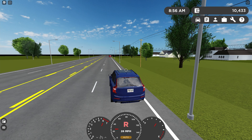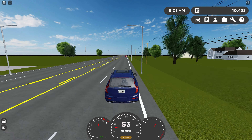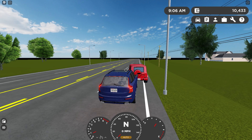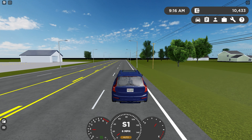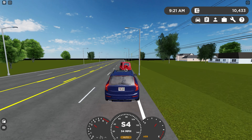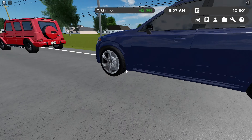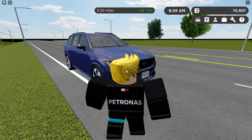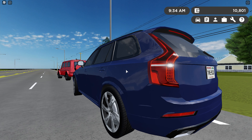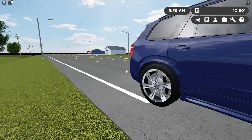At 55 miles an hour — I don't know about this AEB system. At 60 miles an hour — this AEB system really sucks. So when I said nothing is garbage on this car, well, that's kind of wrong — the AEB system is garbage. That's the only thing. If you're driving this in RP servers, never rely on the AEB system because it doesn't really work; you'll get in a lot of trouble. That was the AEB test — pretty much a failure.